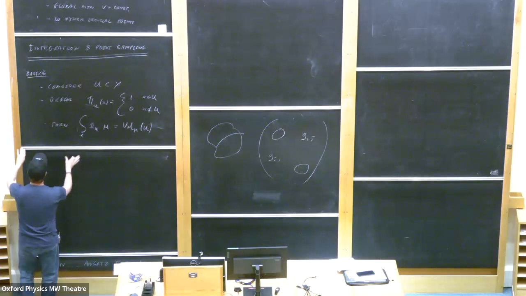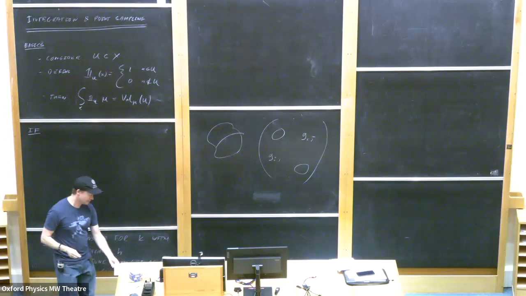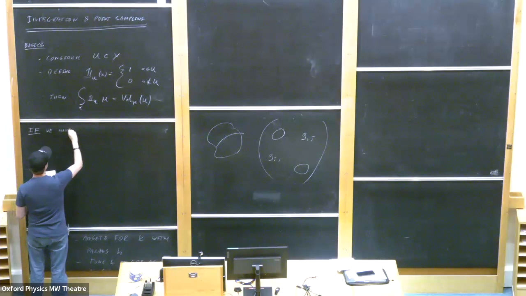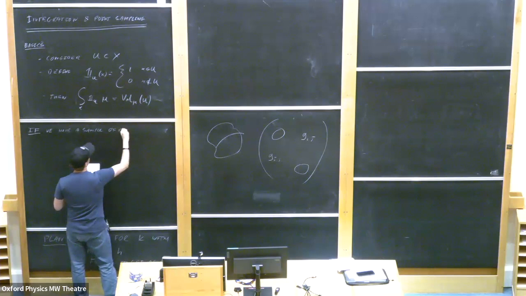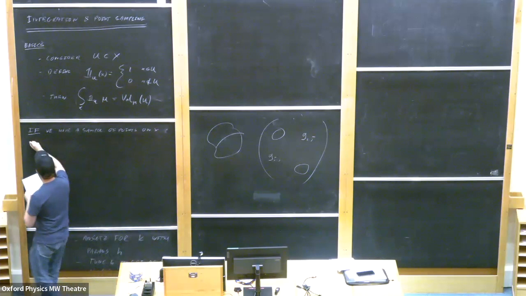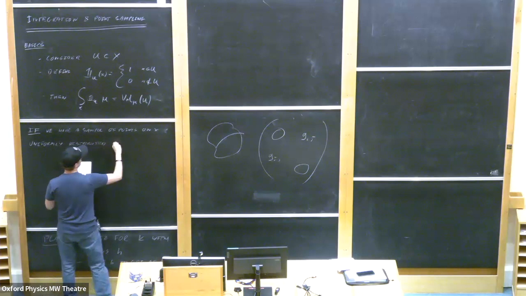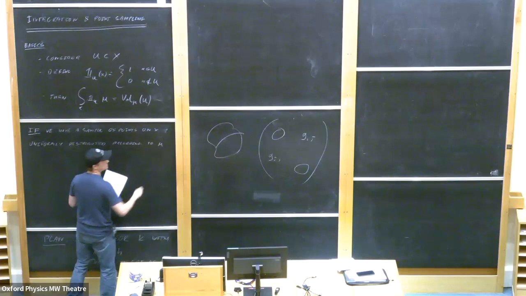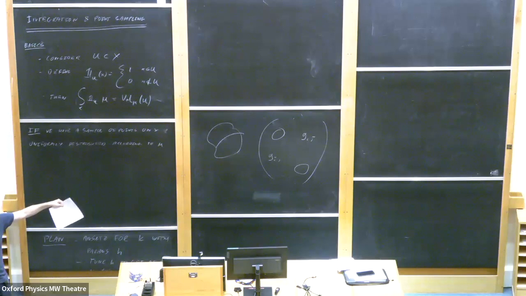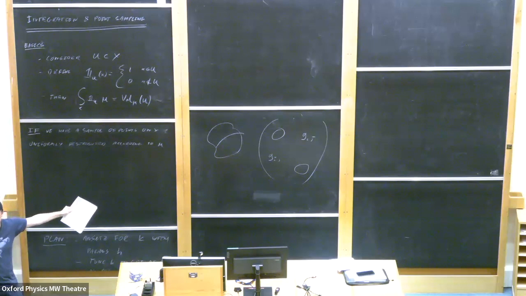Now, if, and I'm going to underline if, we have a sample of points on X that is uniformly distributed according to the measure mu, any volume on the manifold has the same number of points on it. The points are uniformly distributed. So if we're using the natural measure in this room, we evenly spread the points through this room.